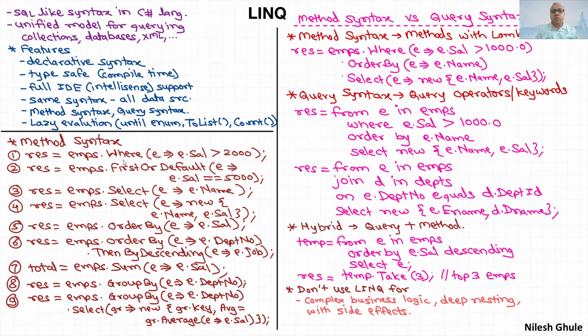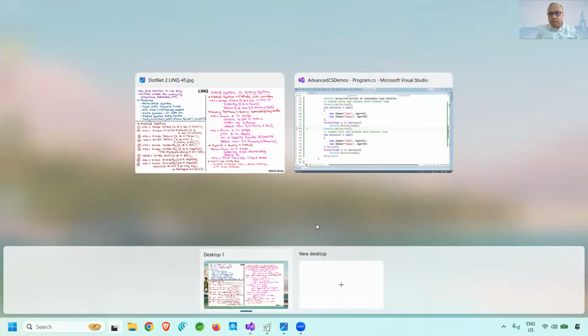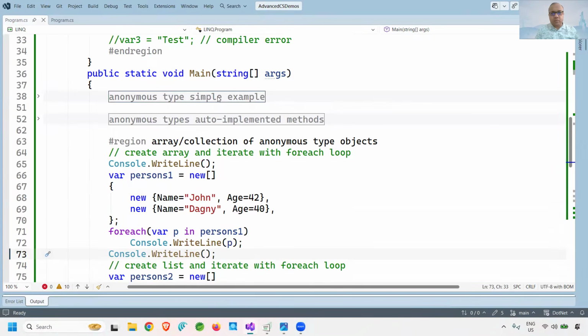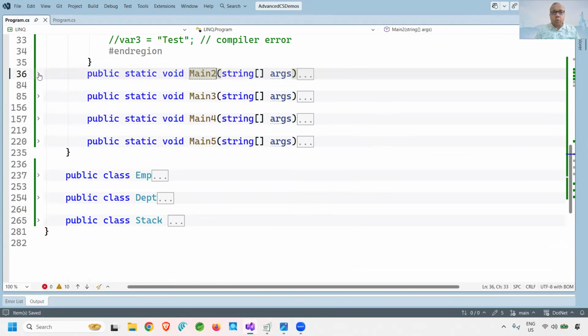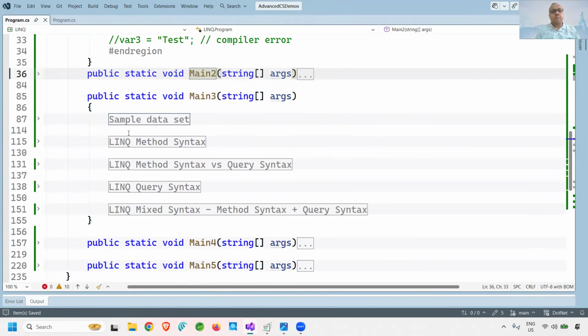Example methods given over here are Where, FirstOrDefault, Select, OrderBy, Sum, GroupBy, and many more methods available. Let us go to Visual Studio and see some examples of method syntax.